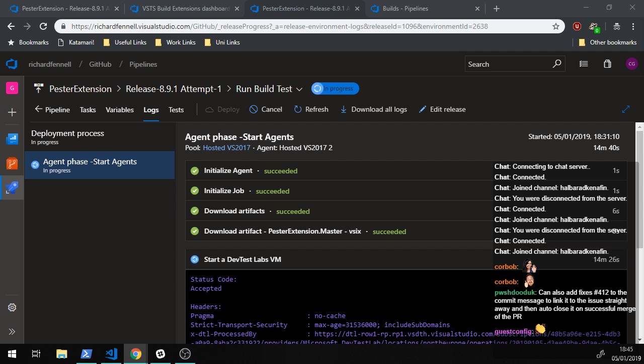Yeah. So in the portal it's showing as updating, which suggests it's updating the agent or something else that's stopping it from being marked as ready. So I kind of just have to wait and see.